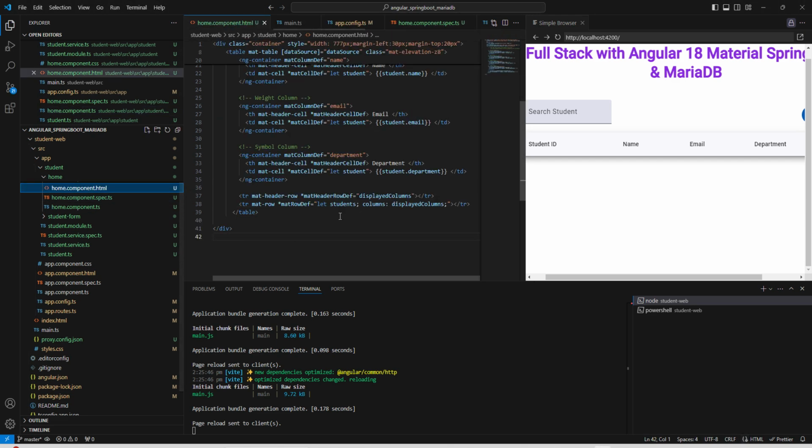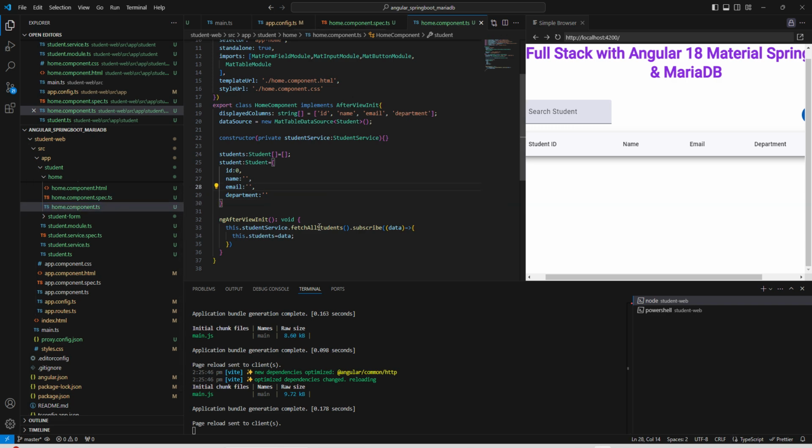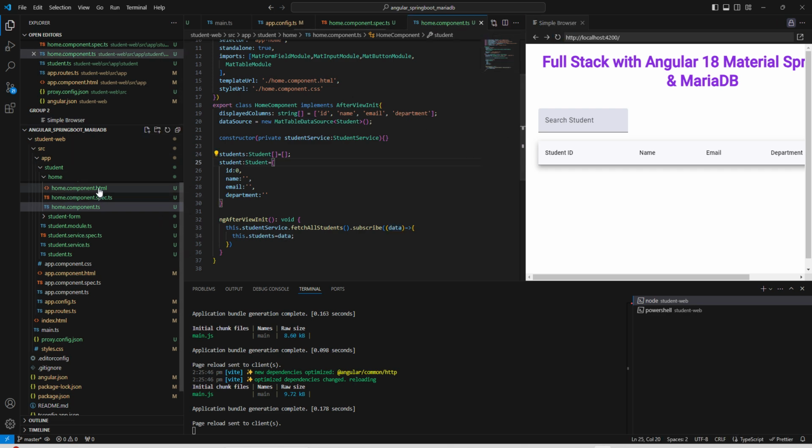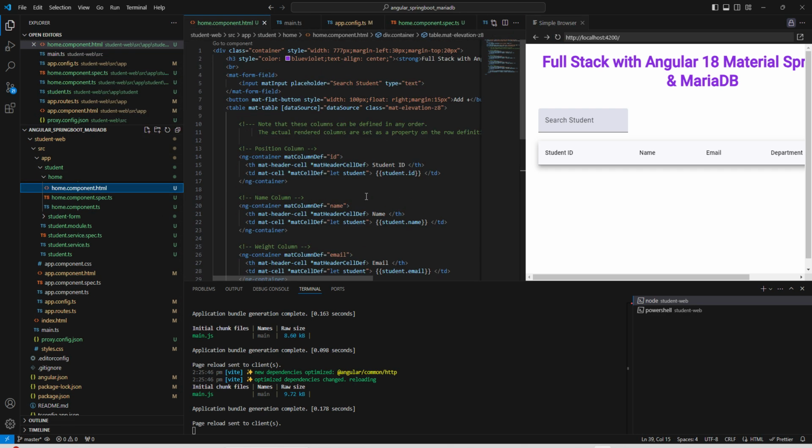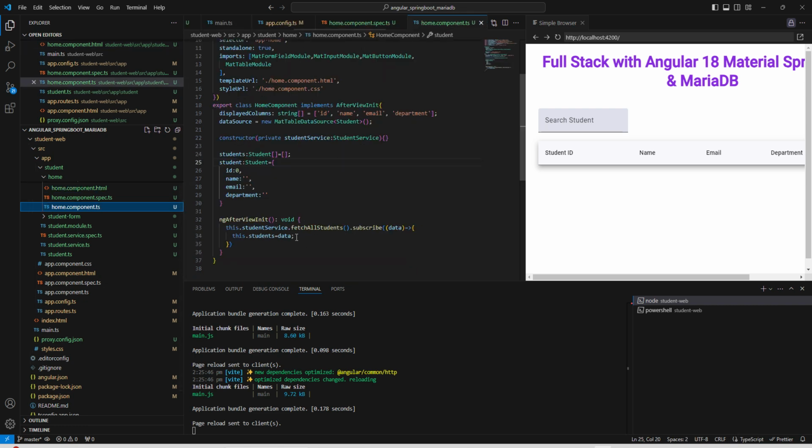Now we can see we have captured the data which is returning from the service, and we have assigned it to this variable which is student. Still it is not reflecting on the UI, because if we go back to HTML, home.html, we are using data source, so we need to populate the data source.